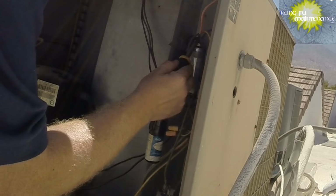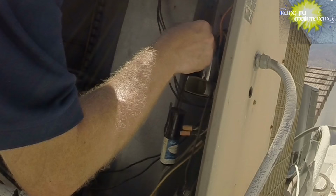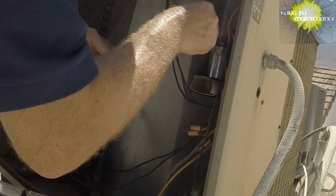Here's our common side. It shares the majority of the wires. On the other side is just the start wire on its own side. Hard start kit goes one lead to each side. Our HERM is on the far side of that capacitor. There we go.